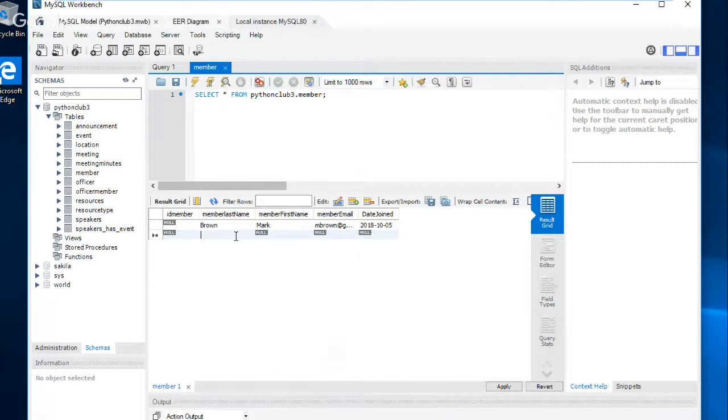Right? So I'm going to do a couple more, maybe just one more. We always have to have a Smith, right? Make it a Sarah Smith.